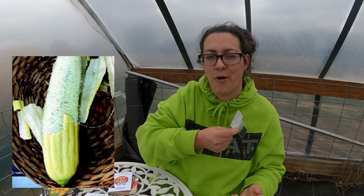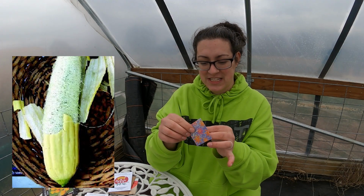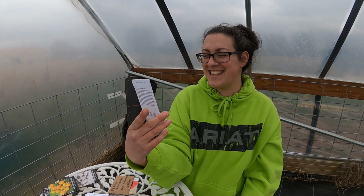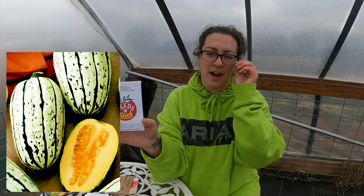But I'm going to try to grow some loofah, and I got this seed from a seed swap. Another variety of squash. Clearly I have high hopes for the squash this season. This is the delicata squash. It's a bush variety, and I've grown delicata in the past. It is a squash that kind of looks like a cucumber.